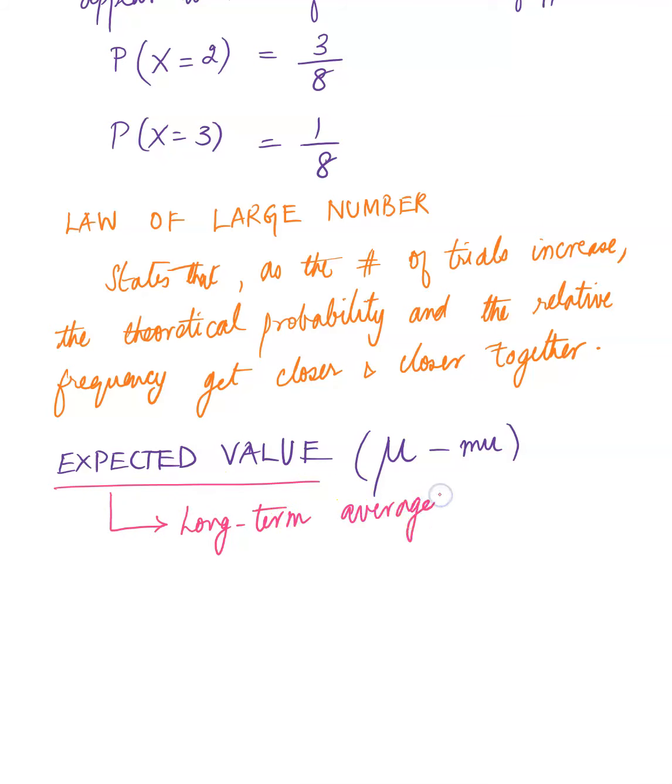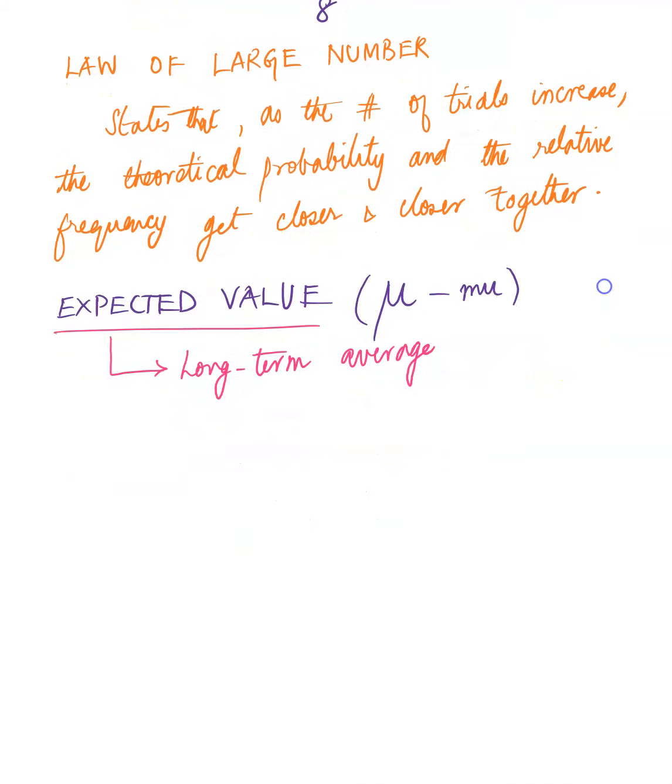And just like the law of large numbers, what it says is that over the long term of doing an experiment over and over again, you would expect this average value showing up. So there is again a way to calculate this. For that, I'm going to give you an example so that we can work through finding the expected value, or the mu. Remember the mean: you add all the numbers and divide by the total number of entries you had.